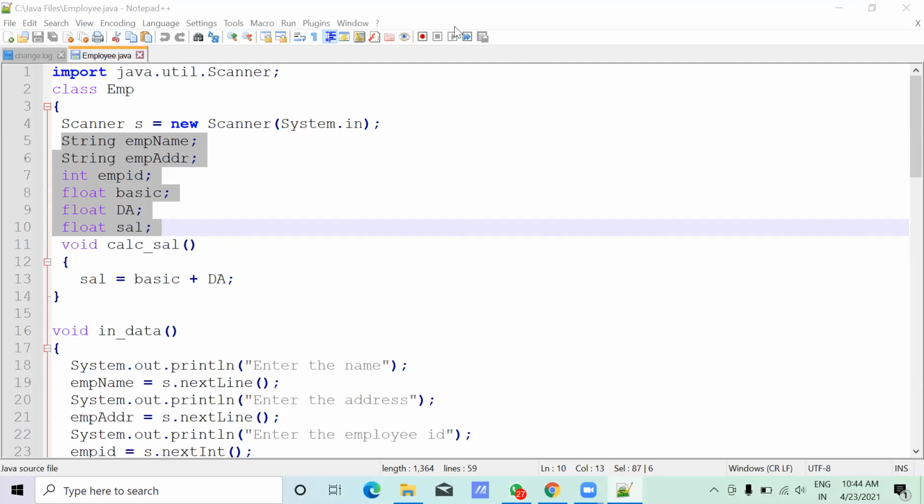Okay. So these are the properties of employee. Yesterday in our class, I had told that in a class we actually mention two things: properties of the object and behavior of the object. In properties, these are the selected things I have taken here. And in the behavior, I have taken one method, that is calc salary. Calc means calculate, SAL means salary in short form. These are the identifiers. You can take the name as per your choice.